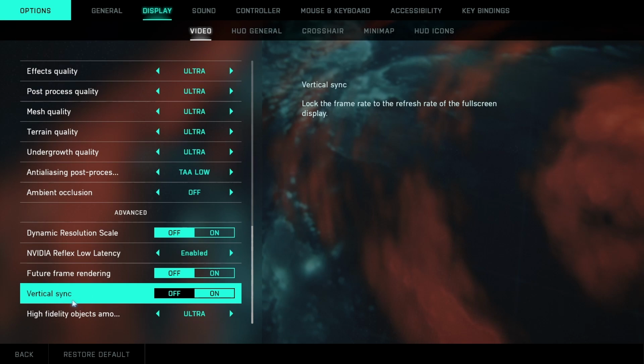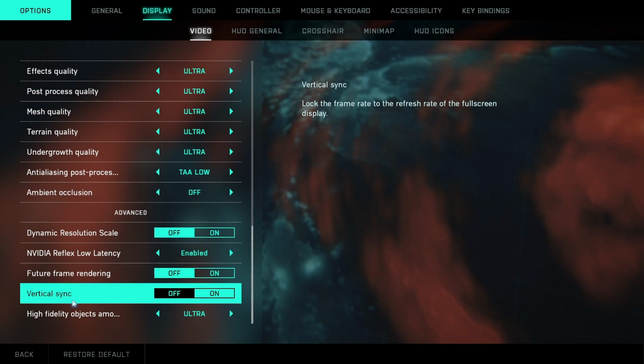Vertical sync, I would also recommend turning that off. I would recommend turning VSync off because it locks the frame rate to the refresh rate of the full screen, which in theory sounds good. Now you might as well turn this off, because basically what this is saying is even if your computer is making 100 FPS, it's going to lock it to, say you have a 60 Hz monitor, 60 Hz, which is 60 FPS, which does actually give you a slight disadvantage in combat, because obviously if somebody's seeing 100 frames, and your computer is making 100 frames, but you can only see 60 and your computer is limiting you to seeing 60, you're at a disadvantage.